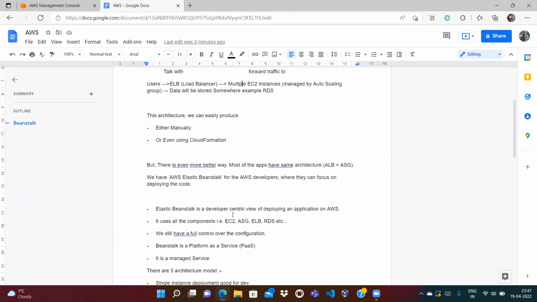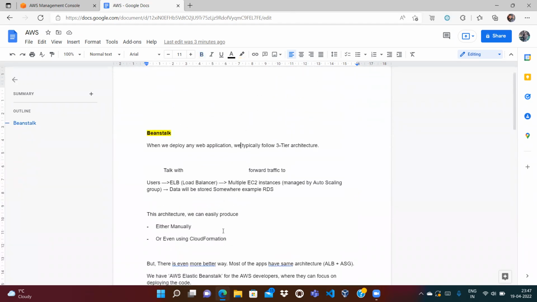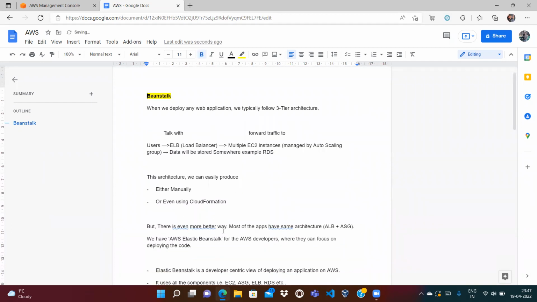But now the next question is, if we have to do hands-on with Beanstalk, whether it is a free service or not. Beanstalk is free if we have created a new account which is still under the free tier. The concern is that when it spins up the EC2 instance, we don't know which instance it will spin up, because it can spin up a T2.large or T3.large, but as part of the free tier, only the T2.micro instance is free. If we do it manually or using CloudFormation, then we can define our instance type. But what about Beanstalk?